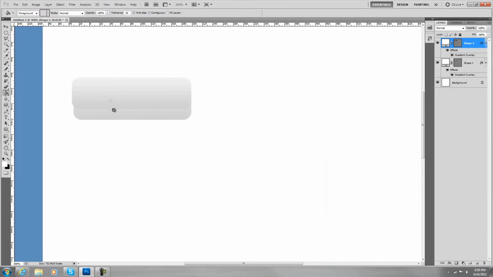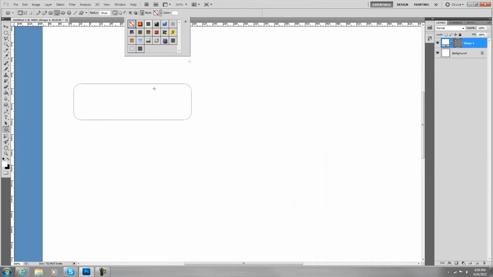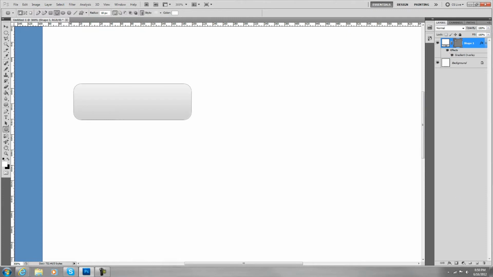I'm going to go ahead and make this white. Just going to delete it and make another one. And change the style to no style. Oops, my bad. New layer, rounded rectangle tool. So if you zoom in, you don't have to transform it like I was. So just do this. And then don't worry about the top, we can cut that off. So go to style, no style, and color white.